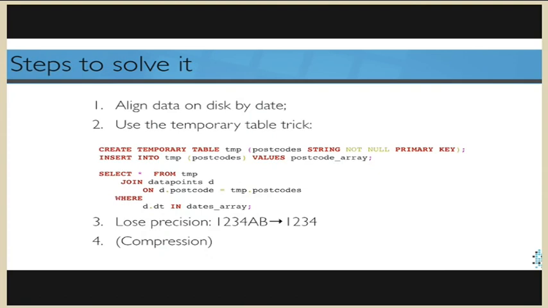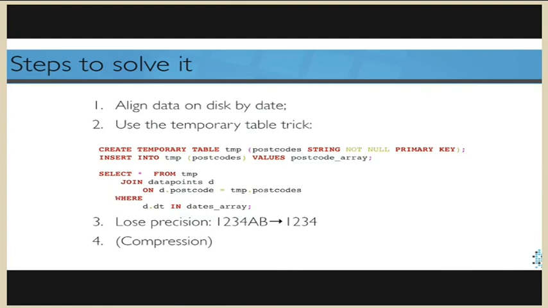The first one is to align the data on disk by date. Once again, the date is our primary index in the table. If you align the data by date, basically the database does sequential reads on the disk instead of random reads to get things that happen on the same day. This happens through the CLUSTER keyword in Postgres. I suppose not many people know it because they chose probably the worst keyword ever to indicate that you want to align data on disk. But it's very powerful. This alone sped up our queries by, I think, more than an order of magnitude.